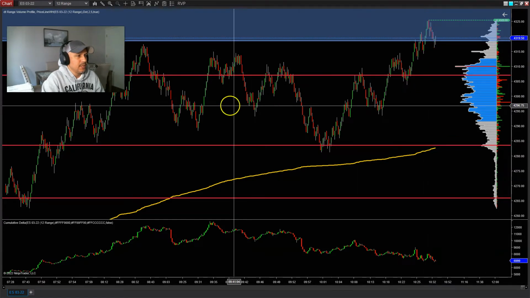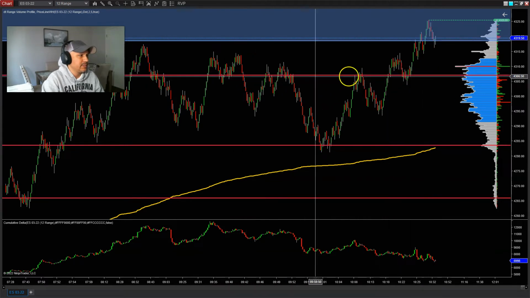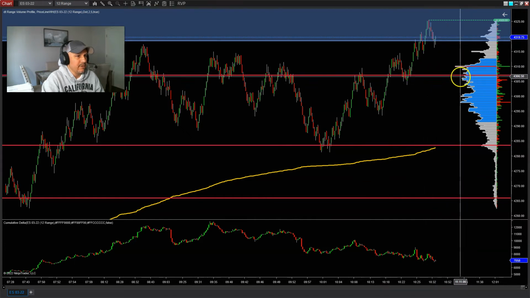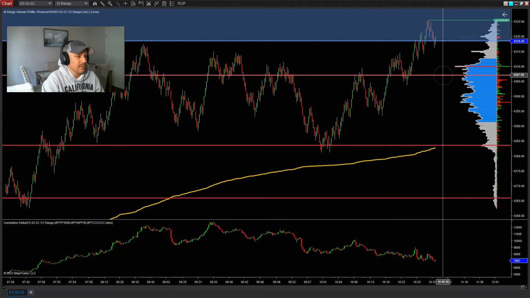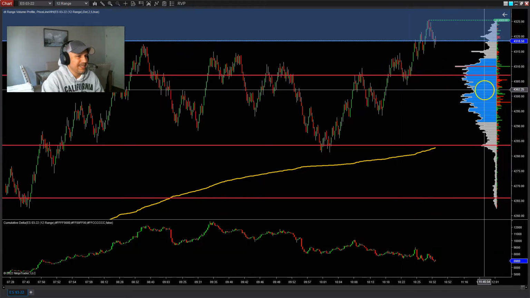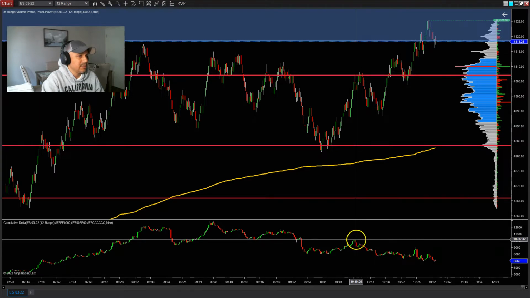Okay. So we have all this area right here. This is all area of support right here. So I don't like it if price pulls back to this area right here. Like I said down here, maybe where I have this red line marked. It would be kind of iffy though, but we'll see. Pay attention to here. Okay, it is at this area of volume sitting right here though. So I'll have to wait and see what happens there.